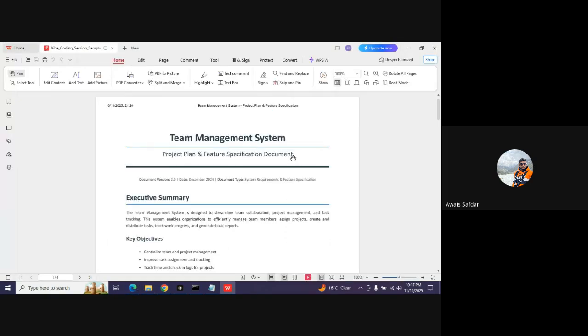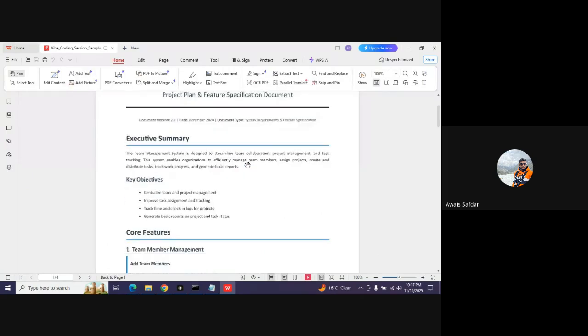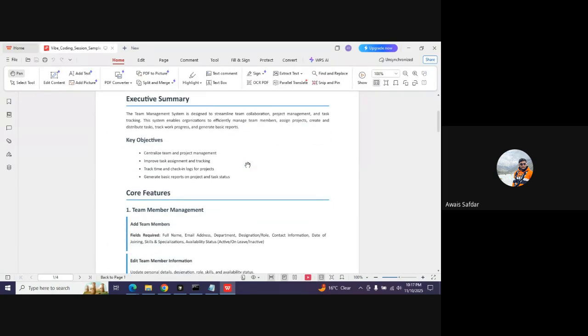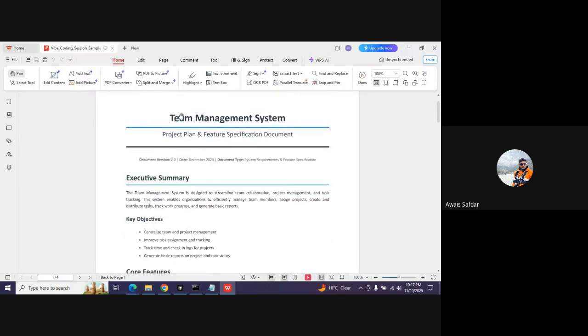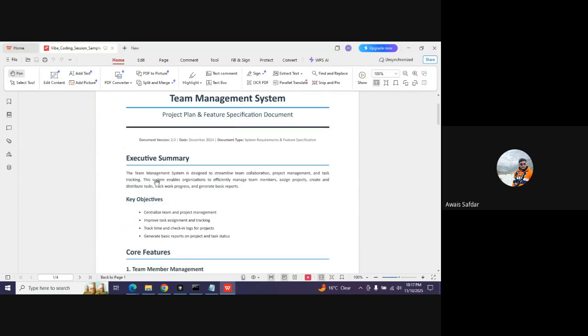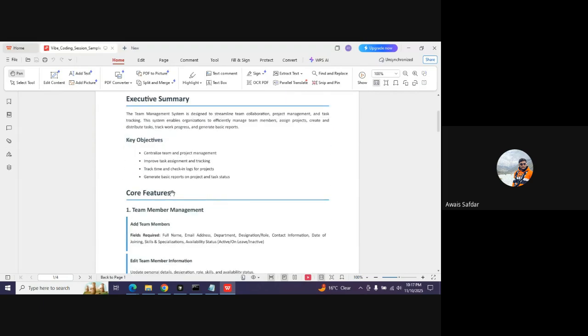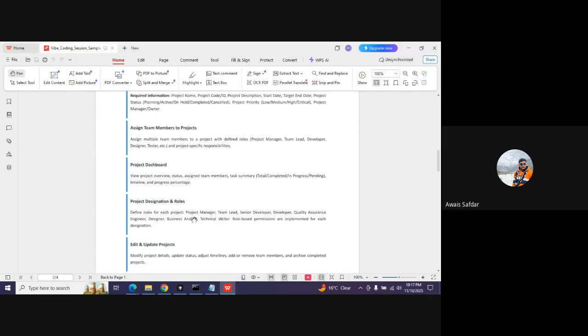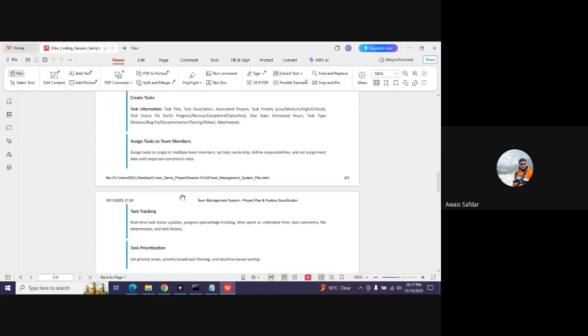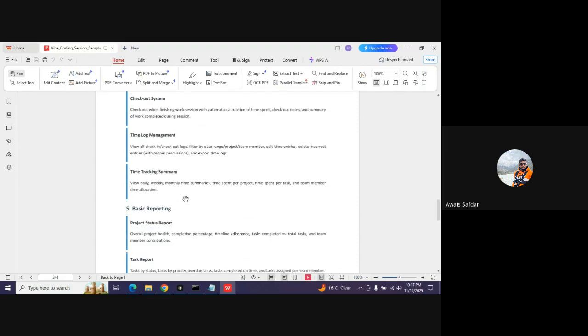I have created a small document for developing a new feature using the Cursor IDE. You can see I have generated a document related to a team management system. This whole project will be created using Cursor or Lovable, and there are four features: managing team members, managing projects, managing tasks, and tracking and basic reporting.